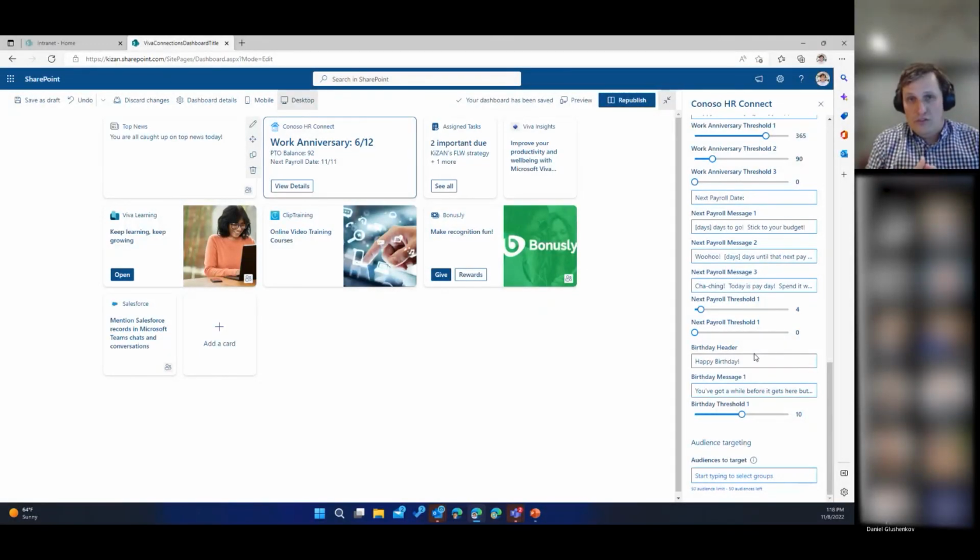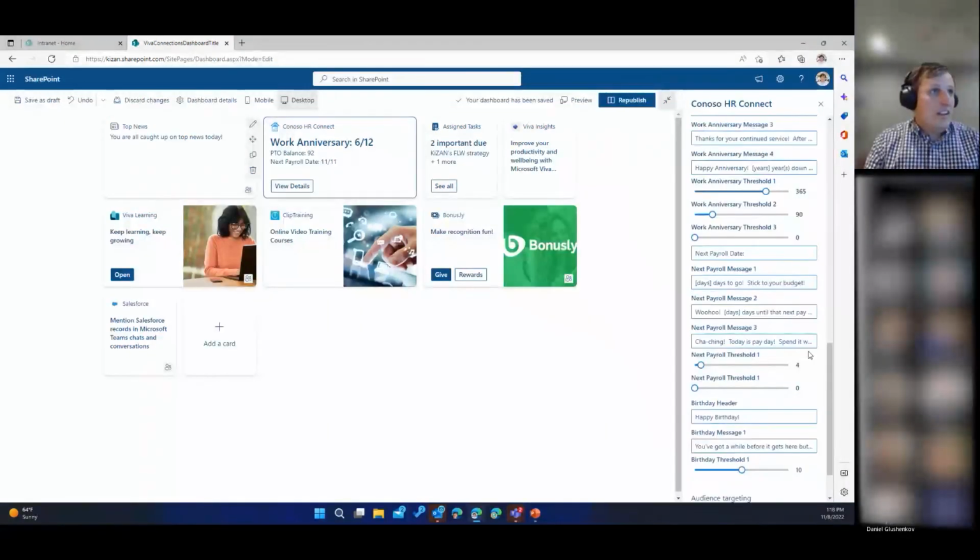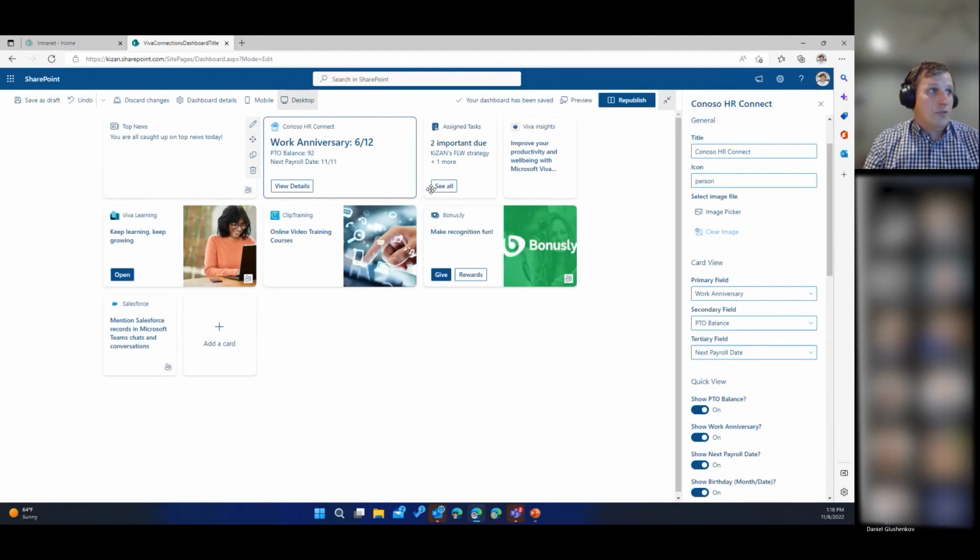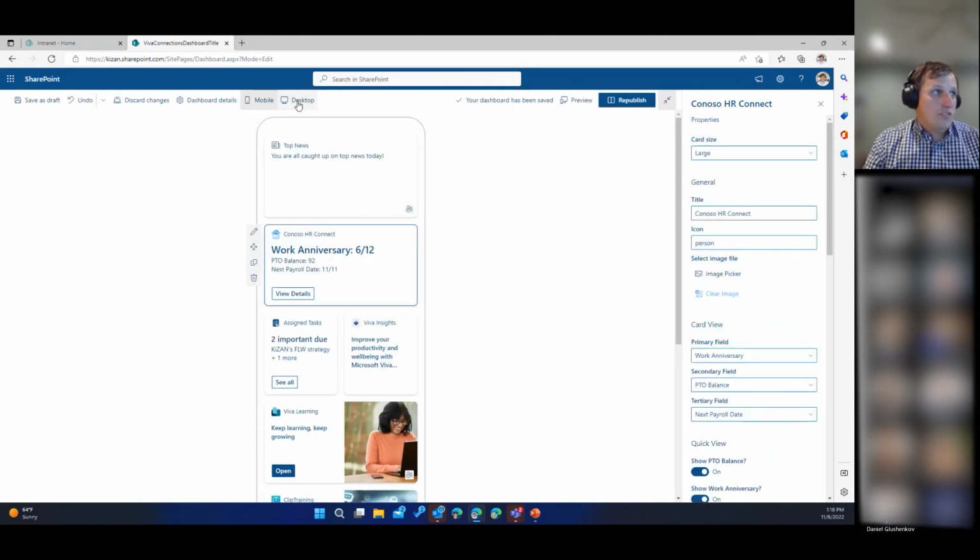Of course, we can also choose to target this towards user segments that perhaps may or may not be beholden to GDPR concerns or what have you. Of course, it's Viva Connections. Audience targeting is very important to us. The good news is, of course, we have the ability to provide that content to our users in both desktop and, of course, in mobile mode.